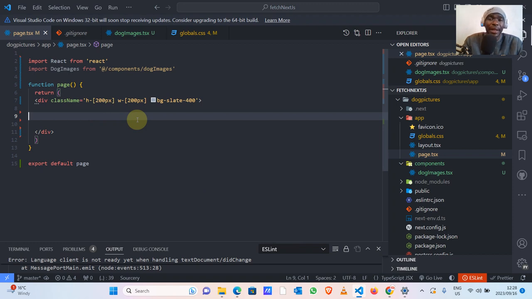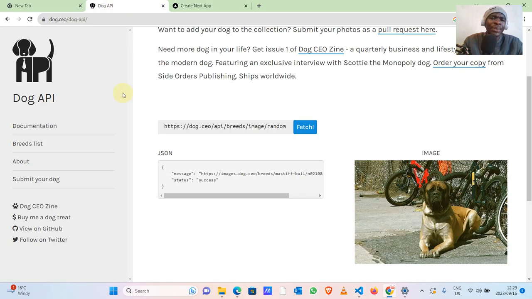Now, let's create the part where we are going to fetch the images. First, let's go to the API. This is the interesting part about using an API. Somebody might think, what is so important or special about the skill of fetching data from an API? Let me show you what is important. You are going to be given a requirement, let's say, fetch a certain breed of dogs and display the images for that breed. But when you go to the documentation, these are called endpoints. You are not going to get into the API and find it easy to just say, okay, here is an endpoint for getting a certain type of breed. What does that mean?